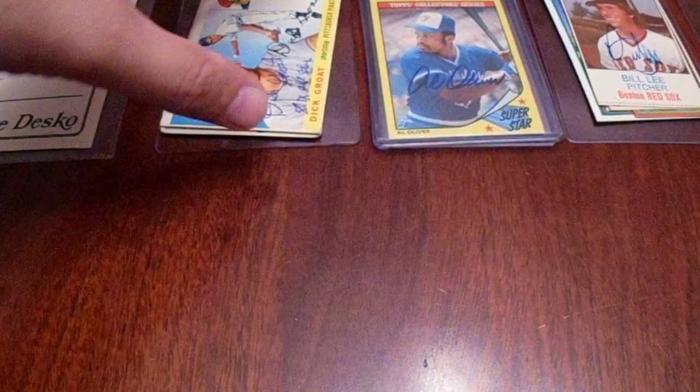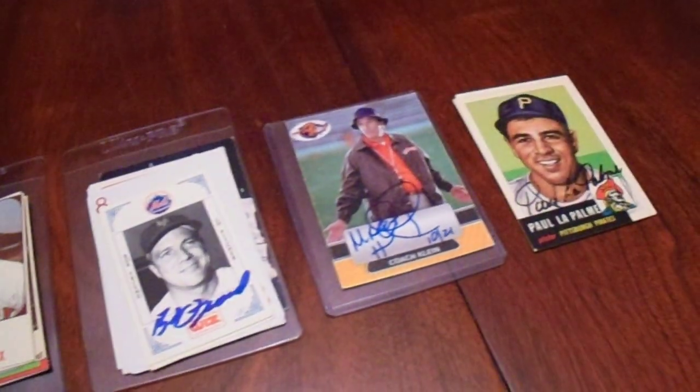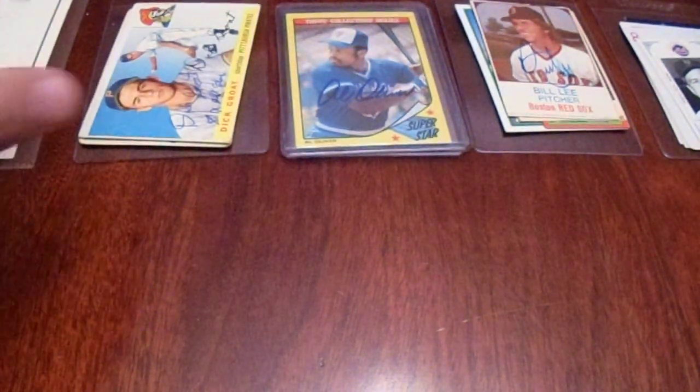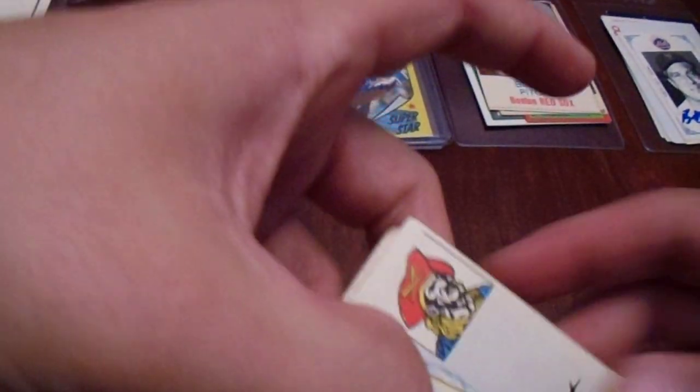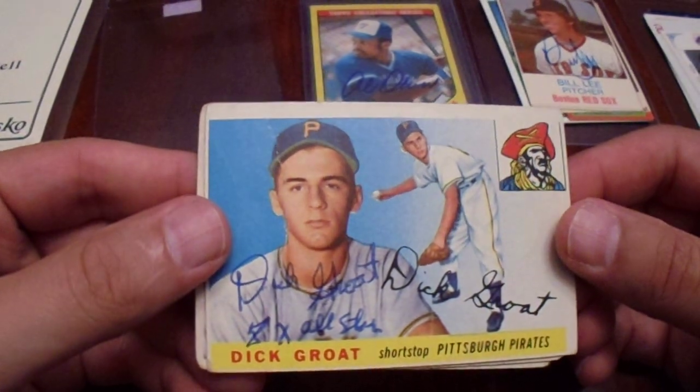Now on to the Facebook purchases themselves — a whole bunch of cards. I'm going to go in the order in which I got them. Whole bunch of signed cards, one of them being rather questionable, and this sick Pittsburgh Pirates purchase — can't believe how cheap I got it. On a Facebook group, there is somebody who I buy a lot of autographs from.